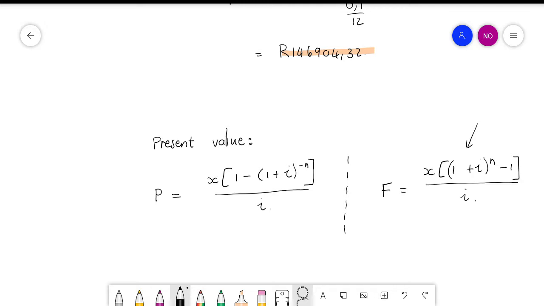Okay, so obviously the ones that we're going to do in class now, we're all going to use the P formula because we have to practice it. But these only become difficult when you get a sum and you have to read the sum and know, oh, okay, I'm working with present value now or I'm working with future value now.